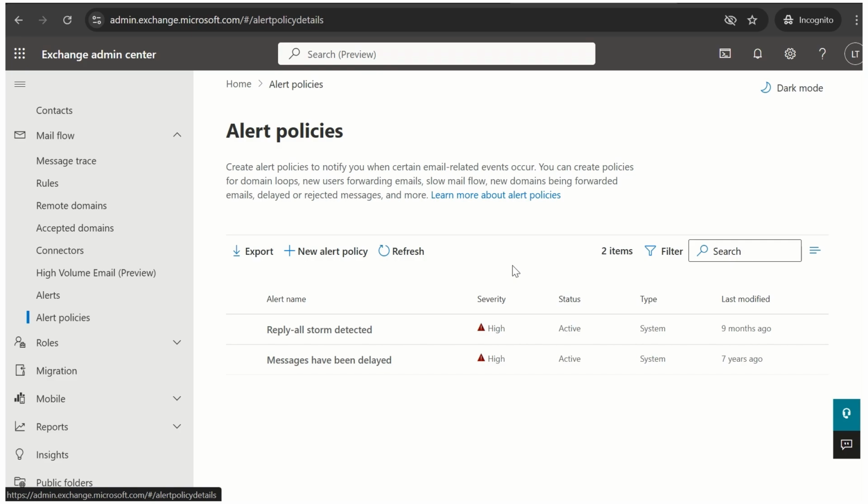So the same policies we can create from the security admin panel as well. These are the policies related to forwarding emails. If there is any slowness in the mail flow, all the alerts get created; one copy of the alert or notification goes to the admin and one copy goes to the user itself. So that type of alert we can create directly from here.